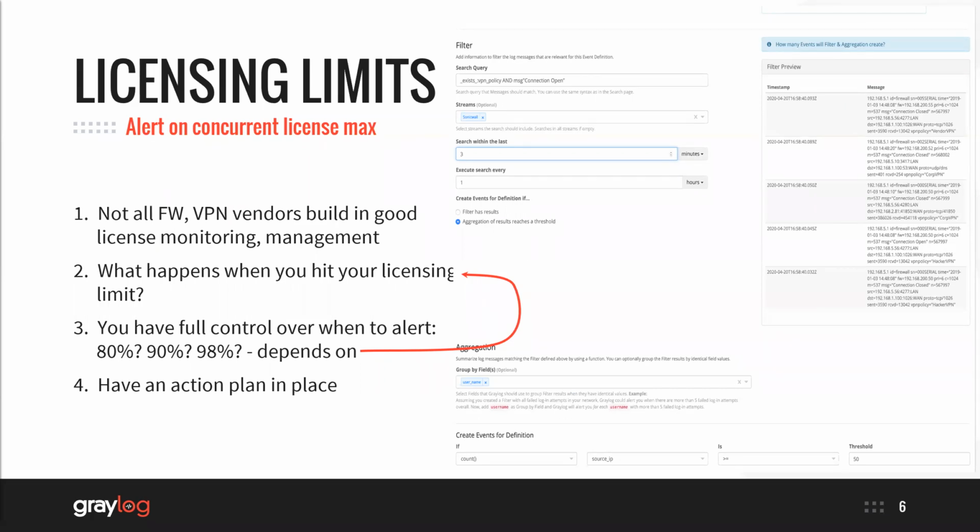So with Graylog, if we can capture your VPN sessions coming in, every hour we could run a rule, kind of like I have set up over here, but it's just looking for a number of concurrent connections that are open in your firewall. In this case, at the very bottom right, you see I have a 50 threshold, but this can be an arbitrary number that you set. I would probably set it at something like 90% of your license limit. So that way at the 90% marker, you're getting an alert every hour that's saying, hey, you're reaching your threshold. Maybe you need to upgrade your license or you need to see if people are really active on those VPN connections. But this would help you avoid some of those trouble situations where people who need to get in can't get in. And also just keep an idea of how many people are actually on your network at any one time.